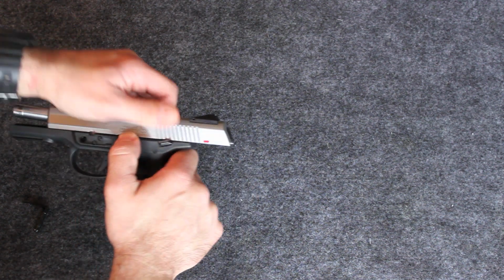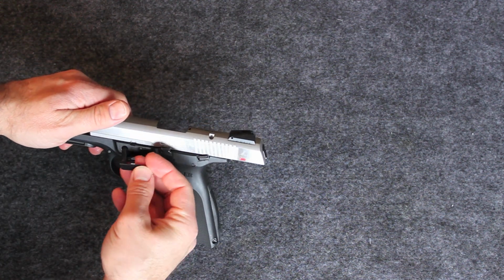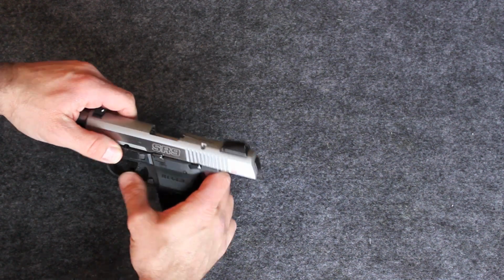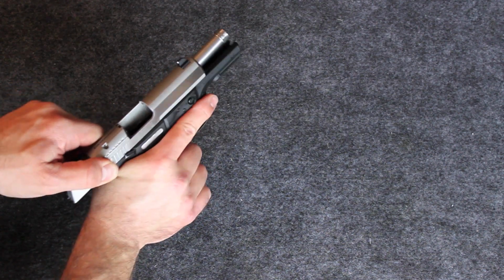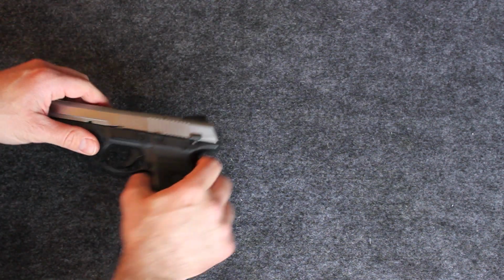Putting it back together is pretty simple. Pop this in. Don't forget to flip that little lever back. There it is.